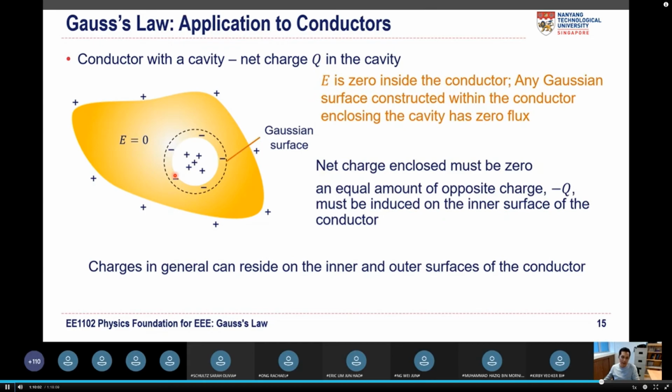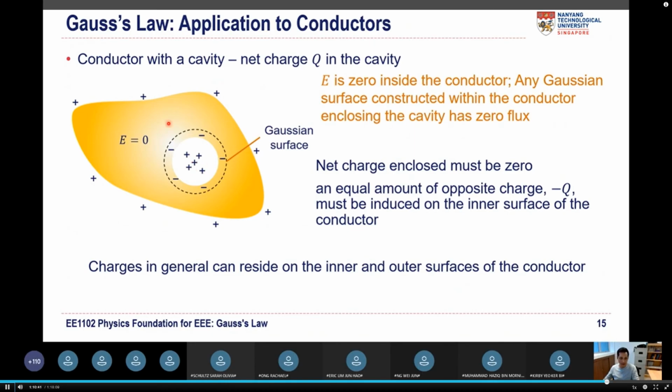But the story changes if we do actually have net charge inside the cavity. Okay, so let's draw this Gaussian surface again, inside the conductor. As we know, inside the conductor the electric field is 0. That also means the flux through this Gaussian surface is going to be 0, because if you multiply 0 by the area, it's going to be 0. But the charge enclosed inside of it is not going to be 0, because we have some net positive charge inside the cavity.